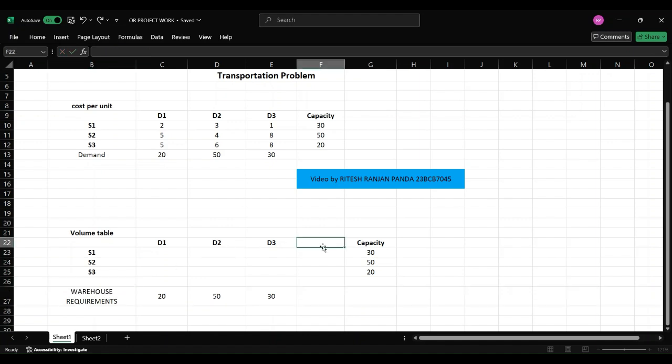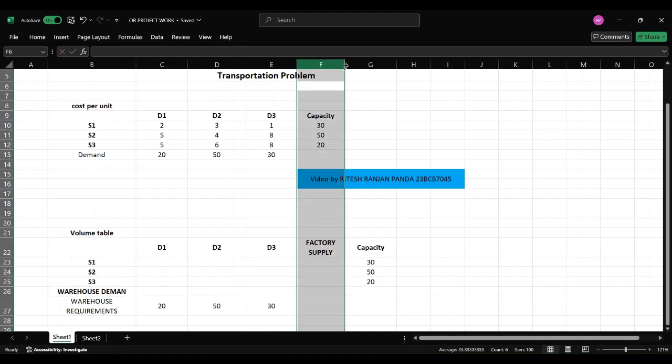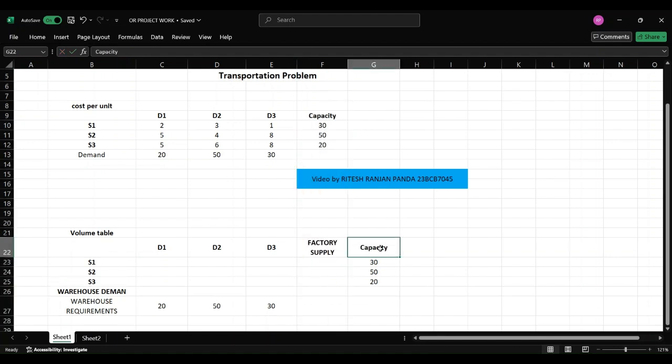And over here it will be factory supply. So I'll be adjusting it a bit. And this one will be factory capacity, which is already written. I'll just add factory over here. My mistake.